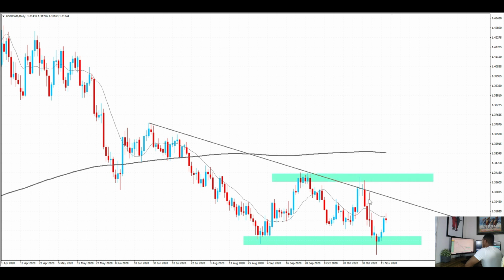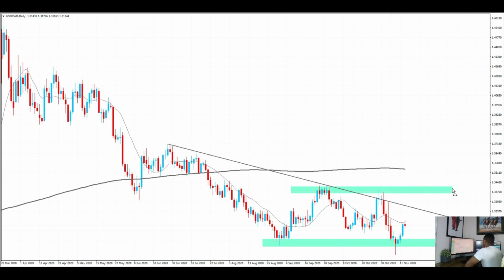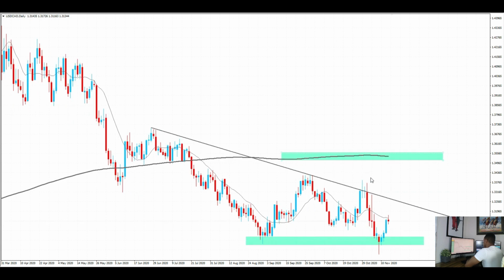Got resistance running through the chart there. You can see a test there, and of course you've got the 200 average not too far away. Price might want to go and test that moving average as well. So there's a lot of upside potential for USD CAD, but we could see price maybe coming back to test the support again before that happens. But nonetheless, we could see, as soon as the market opens, price just continue back to the upside and go and test that trend line again. So yeah, USD CAD bias is still to the upside for this one, but it would be nice to see a nice test of that support area again, which could be a nice opportunity to buy back into the market.